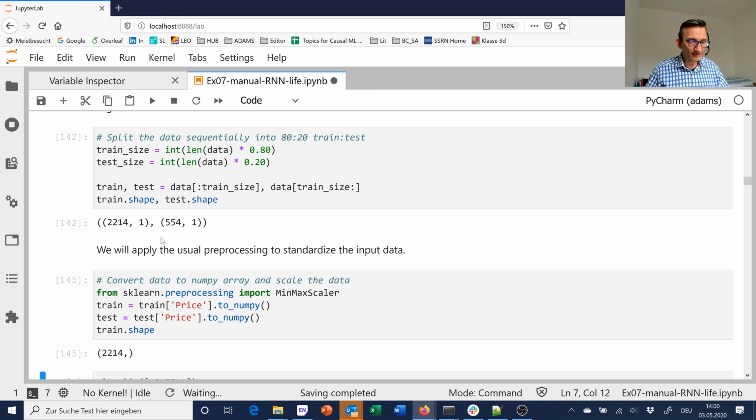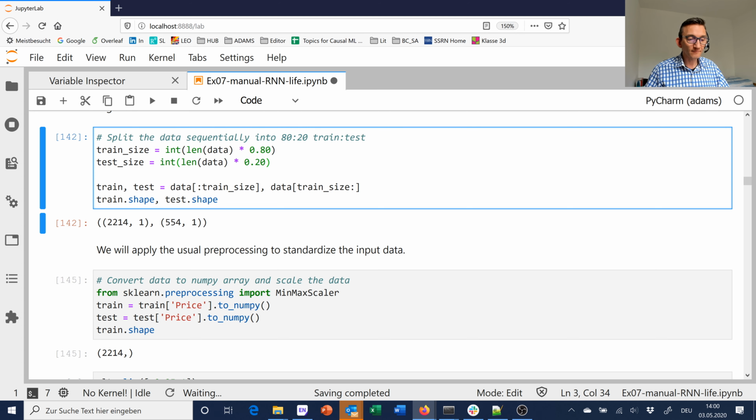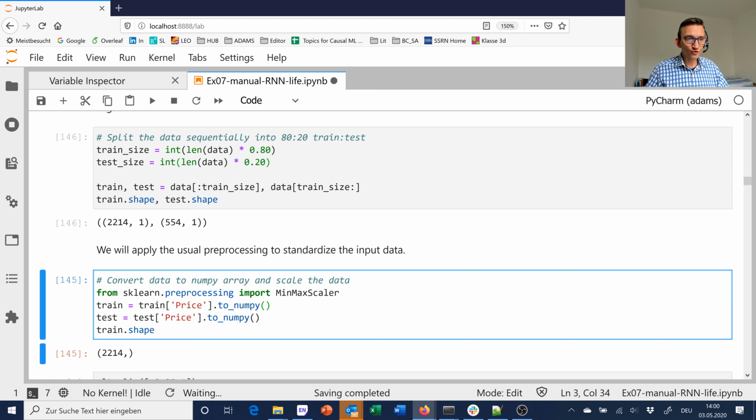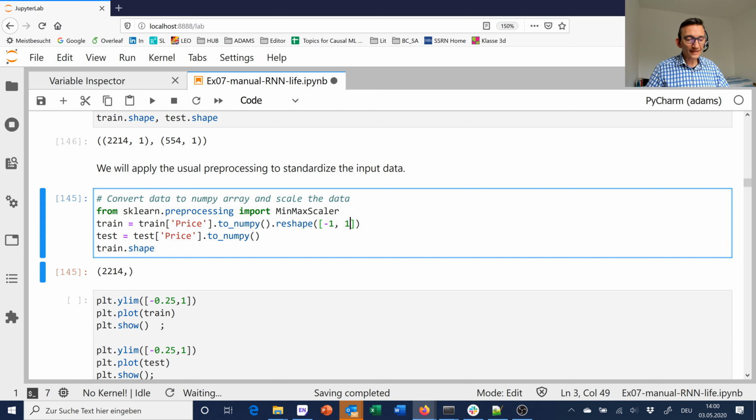And now I have to be a bit careful here. I need to recreate my training data and test data. What you can do to correct for that issue is reshape your data using the reshape function, which expects a tuple that specifies the dimensionality that you want. One way of doing that is to let Numpy decide on the correct dimension on the first axis, but you specify explicitly that you want the dimension on the second axis to be equal to 1. Let me show you the effect, and then it will become clear.